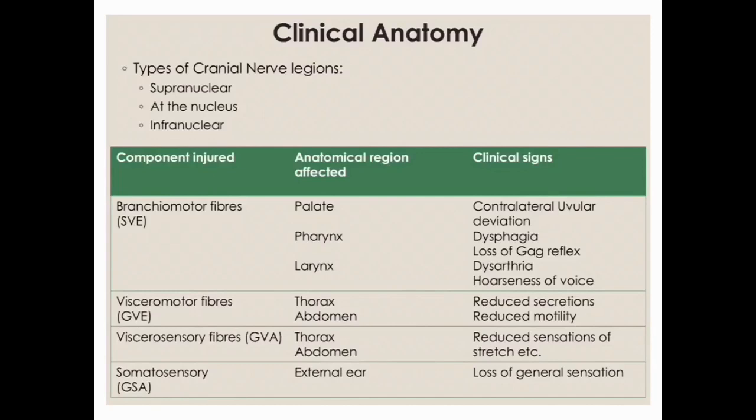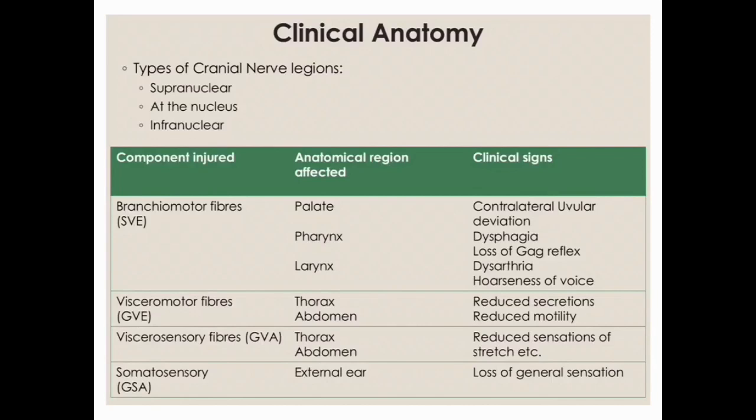Larynx. Now, if the superior laryngeal nerve is affected, then its branches are internal and external, right? So the external will be supplying the cricothyroid. So there will be weakness of voice because the other muscles will still be spared, right? And there will be loss of sensation above the level of the vocal folds. And if the recurrent laryngeal nerve is affected, then most muscles are gone. So the voice will start becoming very hoarse and it will be impossible to interpret what the person is saying. This is known as dysarthria, the inability to form proper words, right?